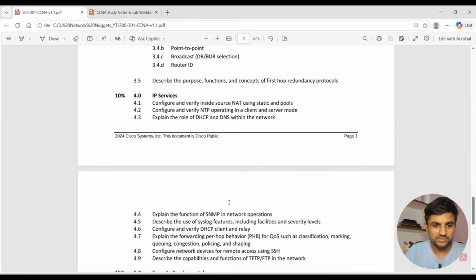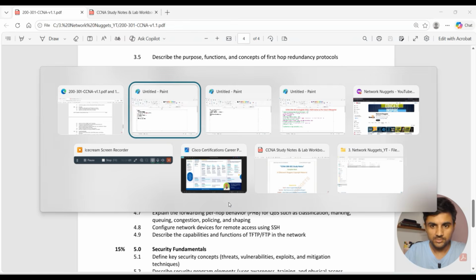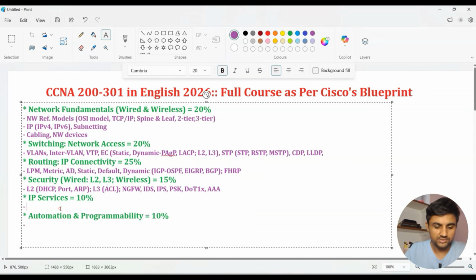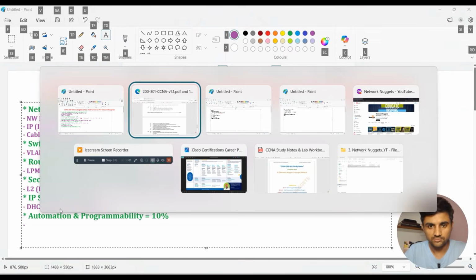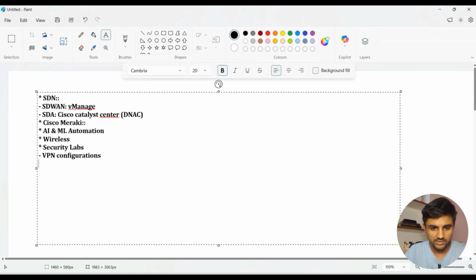Then we have this IP services part. So in the IP services, we'll discuss starting with DHCP, normal DHCP, also the relay based, right? Where let's say your end users are in a different subnet and your DHCP server is in a different subnet, right? So we'll talk about the relay concept as well. We have this NTP, we have syslog, and like that, I think we have DNS and all that as well.